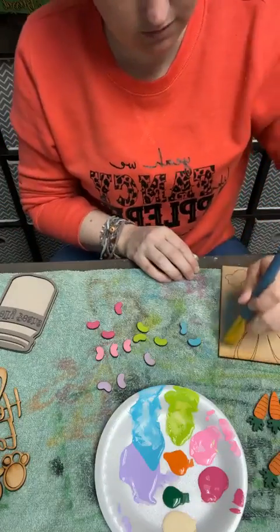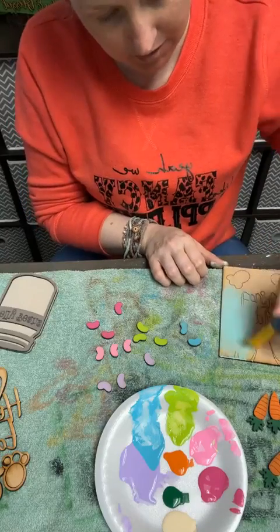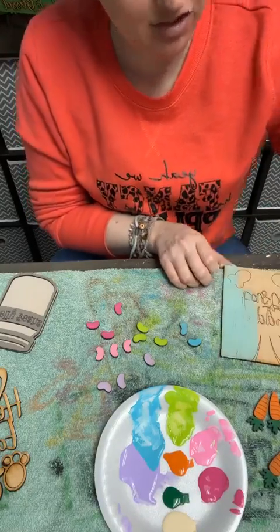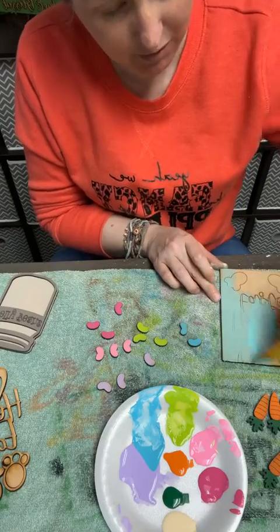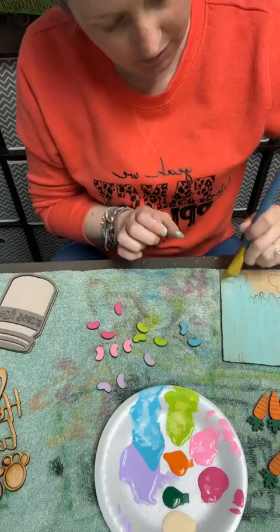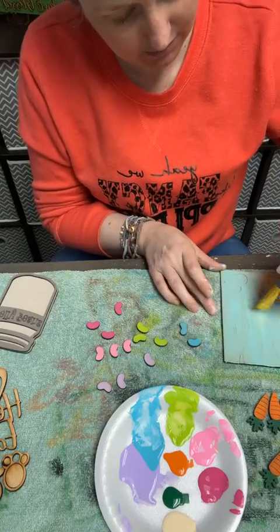and mix it with white. Maybe not. Maybe it does need that color in there. Maybe I just need to do a second coat. Maybe we'll throw on this blue, let it dry, then I'll come back through and do a second coat, and then we'll mix it with the white. Hopefully that works.